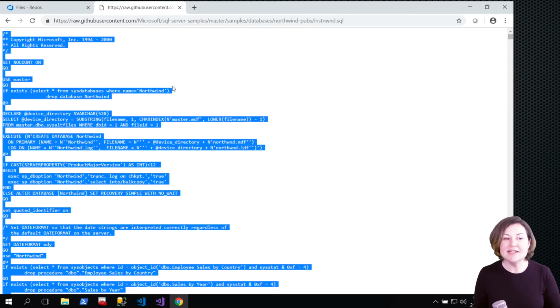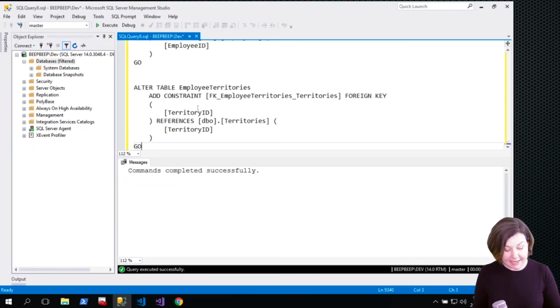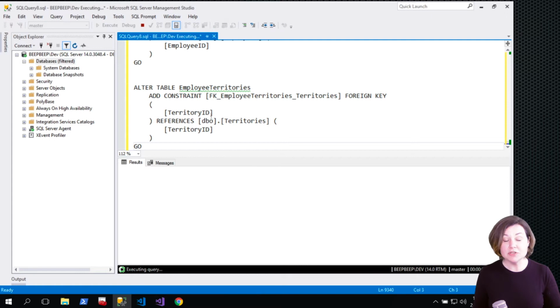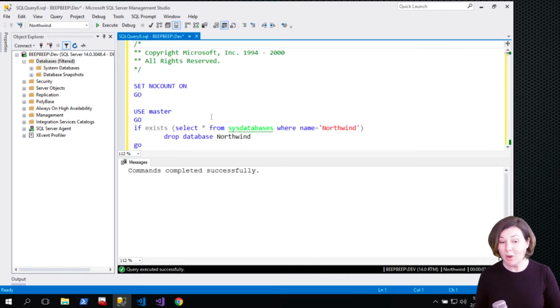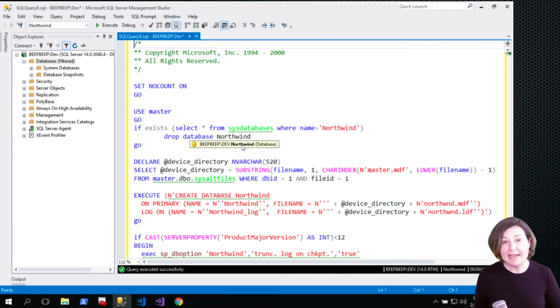But once it loads, I can do Control A, copy it all, and now I've just done Control C and put it on my clipboard. And I'm going to go ahead and put it in SQL Server Management Studio, and I just did Control E to execute it. So what it did is it created a database named Northwind.